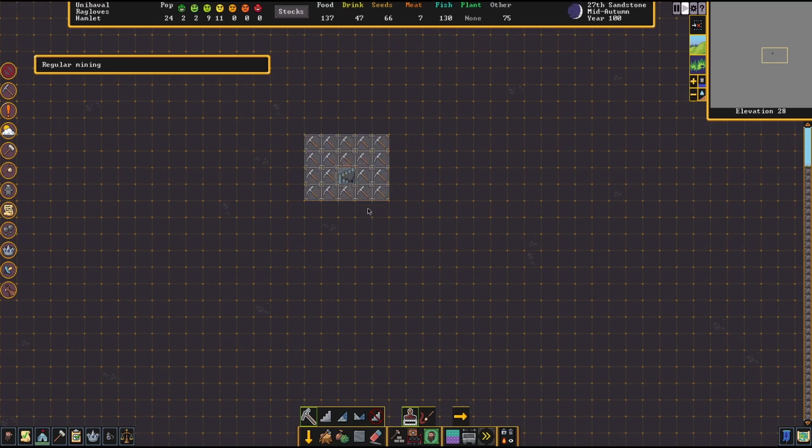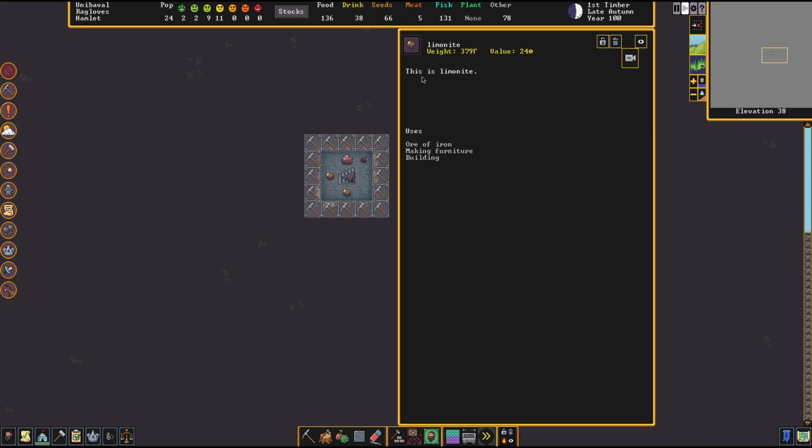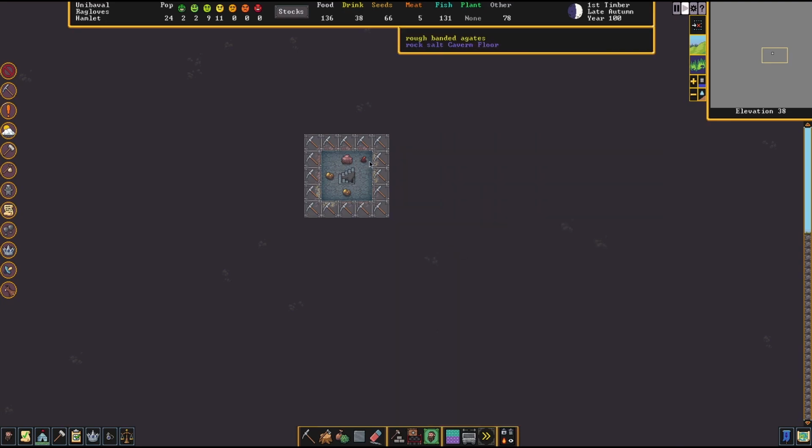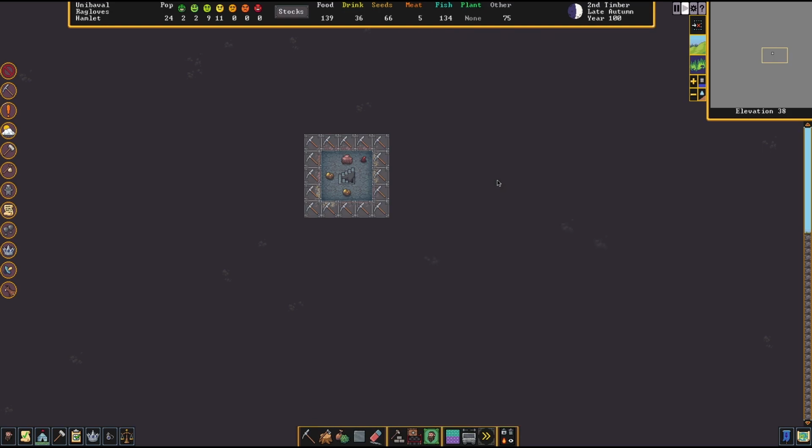Oh, a little bit more. There we go. We'll leave that be. We've got some hematite. We've got some rock salt. We've got some jet and some more rock salt. We've got some shirt. It's all being dug out little by little. We have some limonite. What is limonite? No, don't do that. What is that? This is limonite. Uses ore of iron. Okay, so that's also iron. This is rough-banded agates. I have no idea.